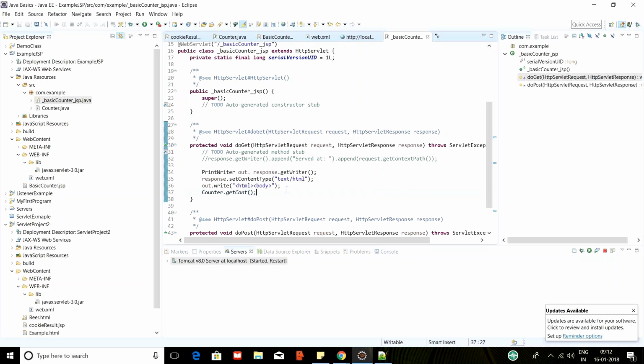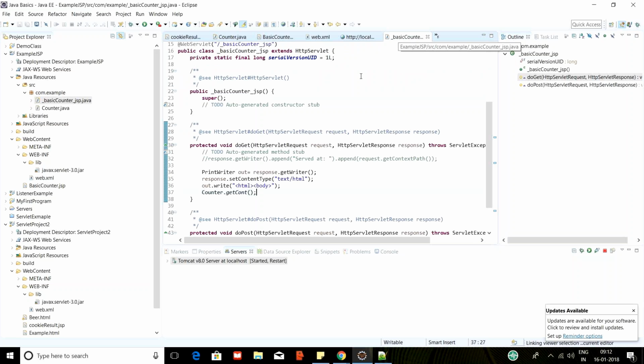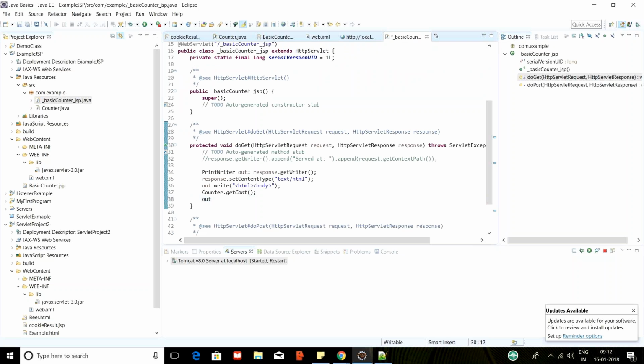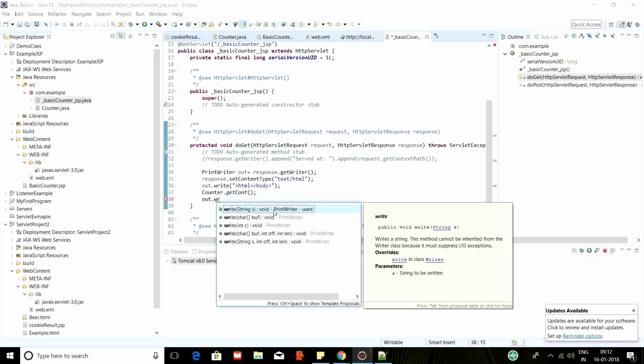Before that, I had written something in the JSP page. No, I haven't written anything. This is the JSP page. So it is going to call this counter, and it's going to print this out with out dot write.